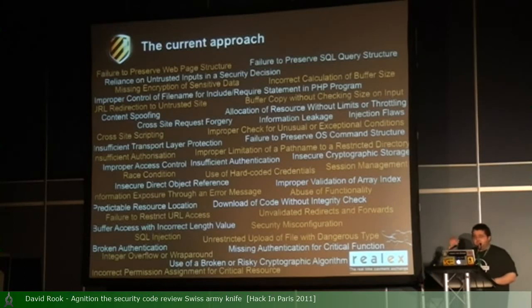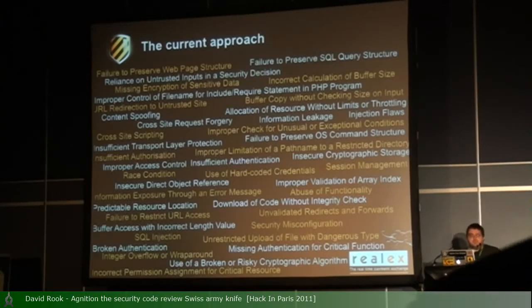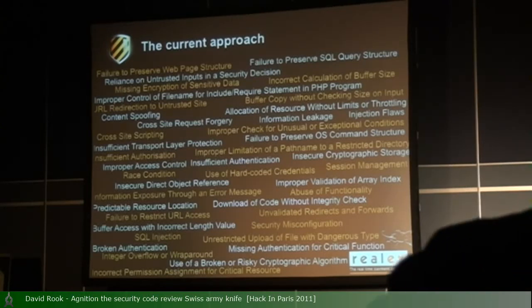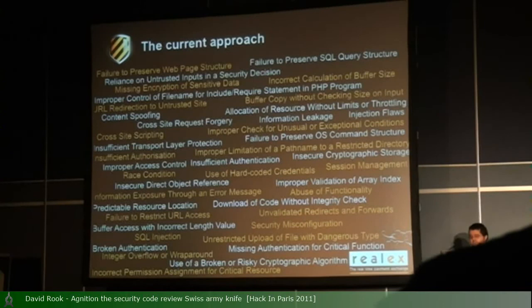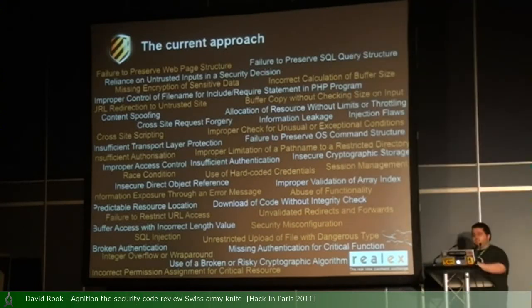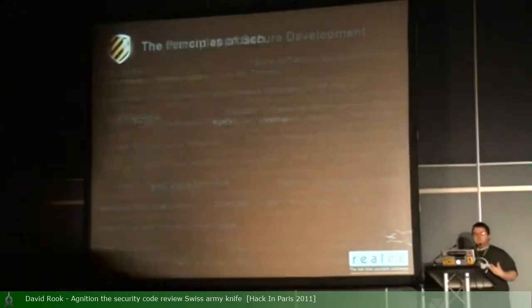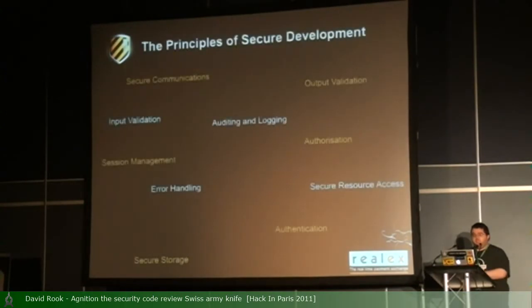There's loads of others, and like I said, I'm not trying to pick on anyone in particular. That's 45 vulnerabilities between those lists, and 41 of them had unique names. They didn't even call cross-site scripting the same thing across the 3 lists. So I thought, that's confusing. Do you want to try and teach all of these, or do you want to teach the developer what they need to know? The principles of secure development on the screen now is basically the output of doing that root cause analysis on all those common vulnerabilities.